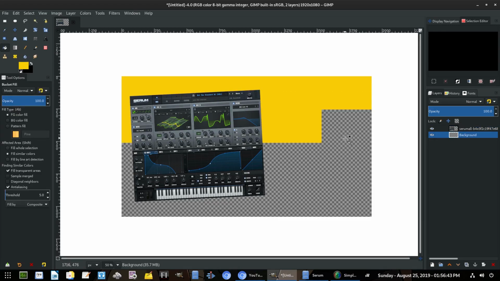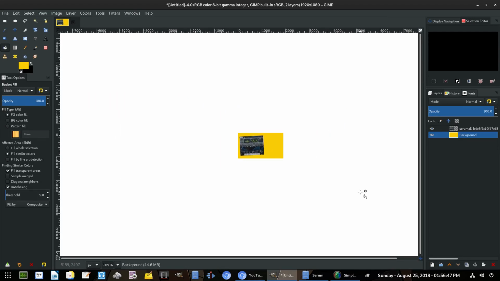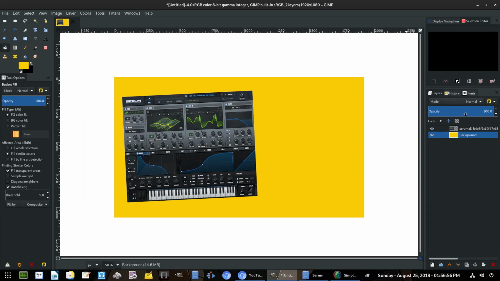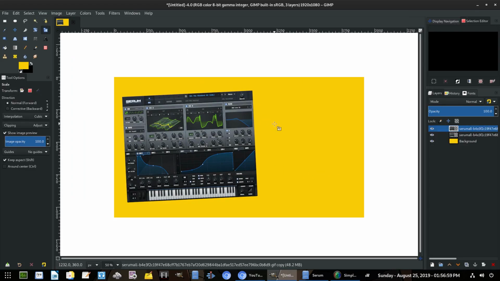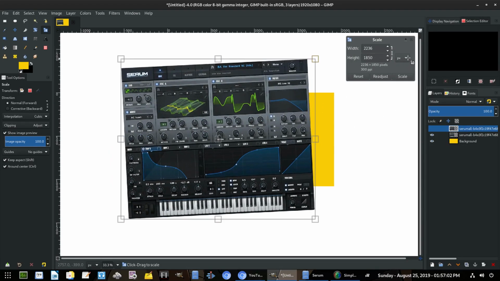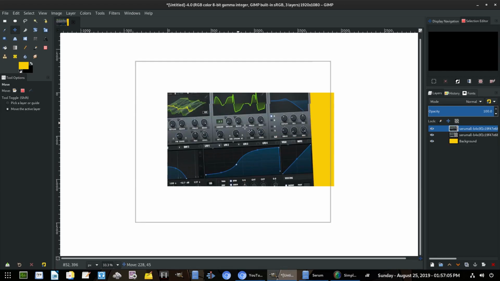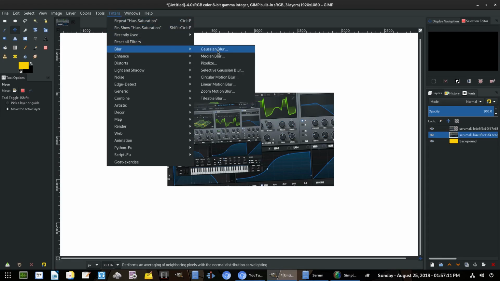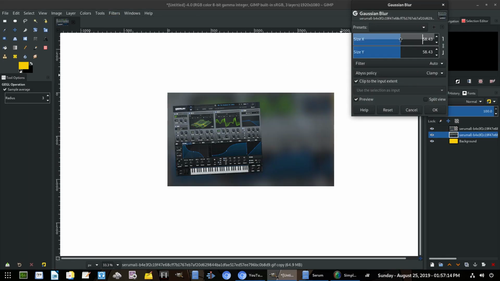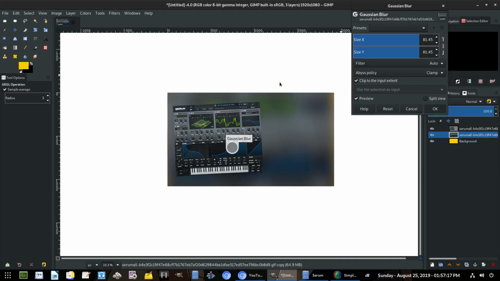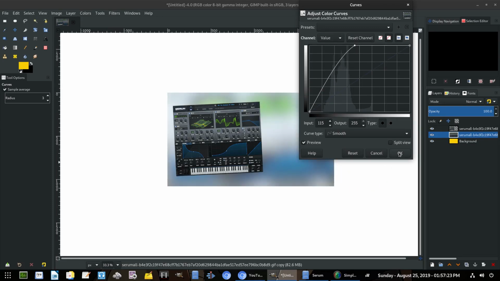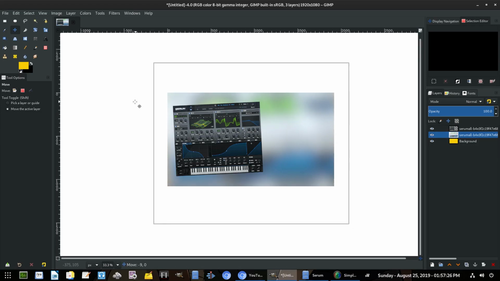We can go with a solid color background, which, if I scroll this down, you can see is pretty eye-catching, but it loses a specific, you know, kind of realistic natural feel, because if I were just to go ahead and duplicate this big Serum VST by right-clicking and hitting duplicate up there, and scaling this up to as big as the canvas is, and then moving it over to the center so it covers everything, moving it behind the other piece of Serum, and then blurring it, so go to Filter, Blur, Gaussian Blur, you can see that if I just blur this, and of course we'll have to brighten it in a second, but I'll blur that maybe about 80, and then we'll brighten this. You can see that we have a much more natural looking background, which looks much more smooth and much nicer to look at than the yellow does.